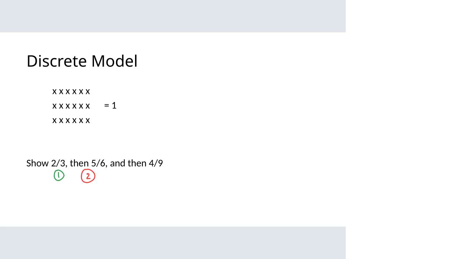Since we want to identify 5/6, what we want to do first is identify what 1/6 is. Very similar to what we did with the length model. If I wanted to know where 5/6 was, it helps me a lot to know where 1/6 would be. It's what we did with Jose and the chocolates. If I want to know what that whole pound of chocolate would cost, what helps me a lot is knowing what 1/4 costs. Once I know that 1/4 was $4, then I can answer the question.